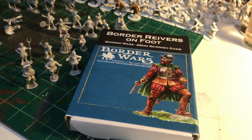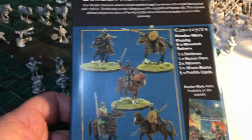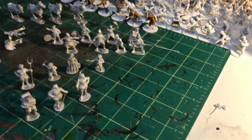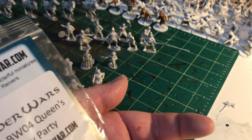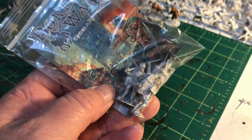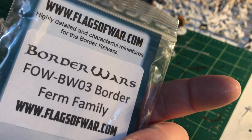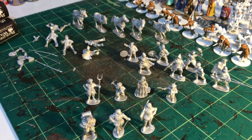I bought 2 boxes of the infantry and 2 boxes of the guys on horseback, so the horsemen and the infantry. I also got hold of some of the peasants as well. I got hold of 2 packs of basically the Queen's Envoy party. So some noblemen, which I'll work through and show you in a moment, and some peasants as well, some villagers, or rather a farm family. So peasants and borderers, so border reivers.